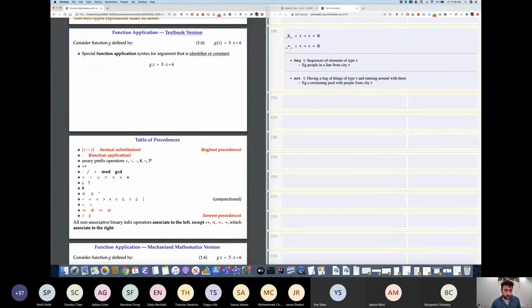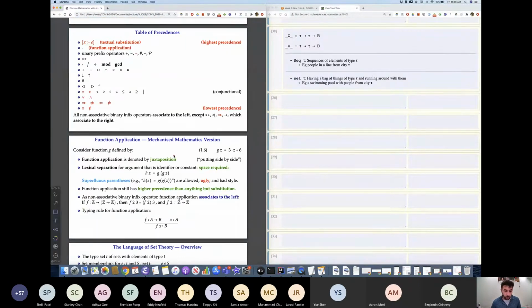Function application in the book is usually written with a small dot, but many modern programming languages use this kind of notation, g of z. What we've been doing so far is avoiding the parentheses just because they're not pretty. You are welcome to write h of z equals g of z, or without any parentheses. We prefer without, because it's more elegant and easier to read. The half semicircle in fixed notation doesn't really give you that much. Hopefully that's nothing new yet.